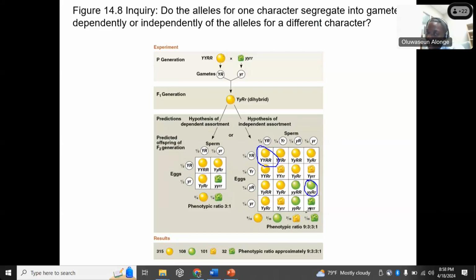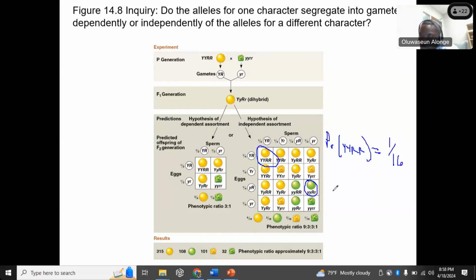Now, what do we have to do? All we need to do is to check how many of these do we have. The probability that it will be this, I'll just use PR for probability, is equal to how many of these do we have here? We only have one of these in total, just one. So the probability of it is going to be 1 over 16, because we have 16 in total.